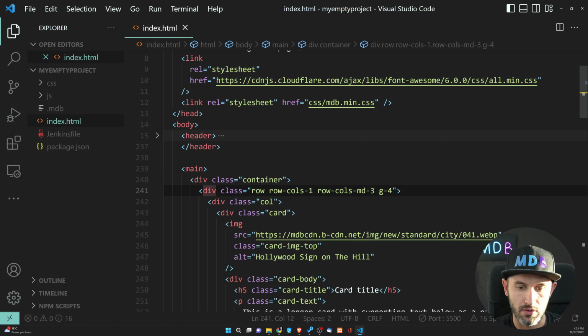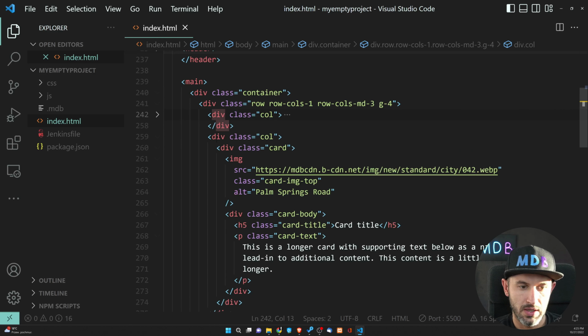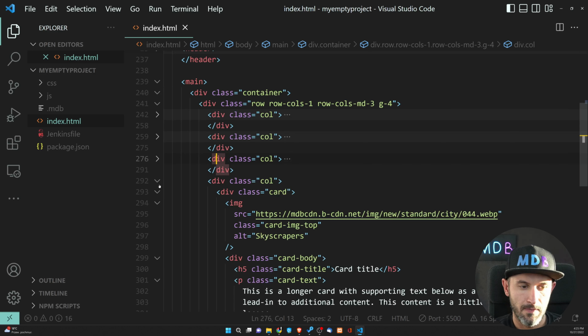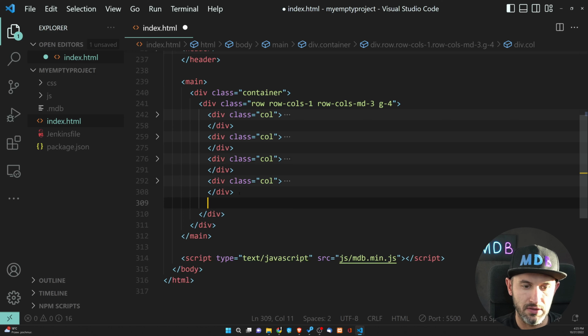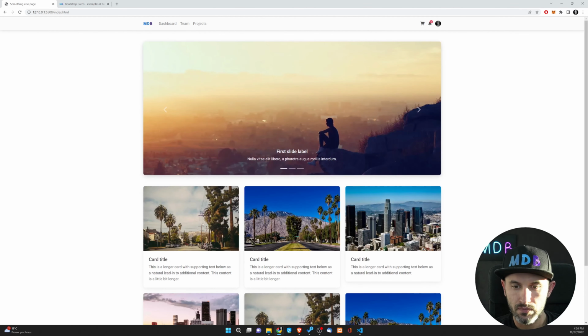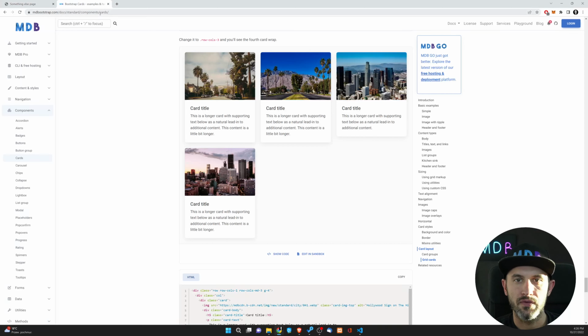So we have this row over here, and let's assume, let me copy this first and then the second column. So this is the one, and I'm going to paste it at the very end. So now we're going to have 6. So this is how it looks right now. So we can imagine here we have all different cards, which will link to our posts. Okay, now we need to finalize our page.